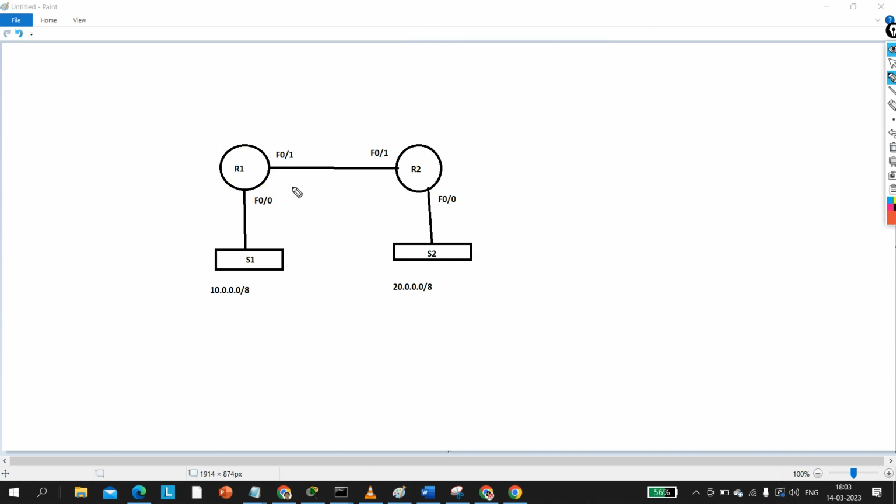The device which can edit the layer 2 information will always decrement TTL by 1 whenever it forwards traffic. Always keep in mind, I am not talking only about the router, but about all devices that can rewrite the layer 2 information. That device will definitely decrement TTL by 1. If this router receives a packet on this interface with TTL value, suppose 5, it will send the same packet to router 2 with TTL value 4. It will send the same packet to the switch with TTL value 3.